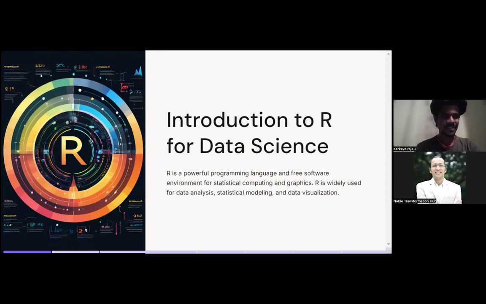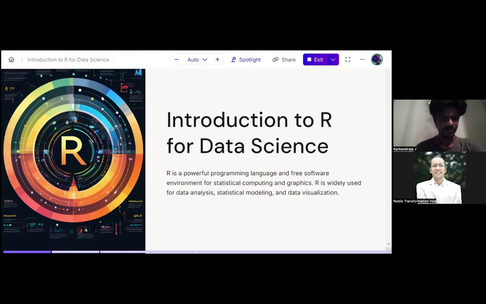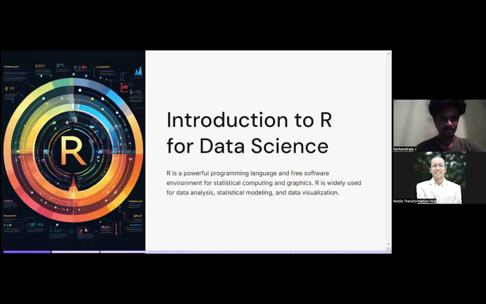Python has its own objectives, so you can build models and more. Here you can also build models, but it is specifically around data science. That is why it is powerful for data scientists.